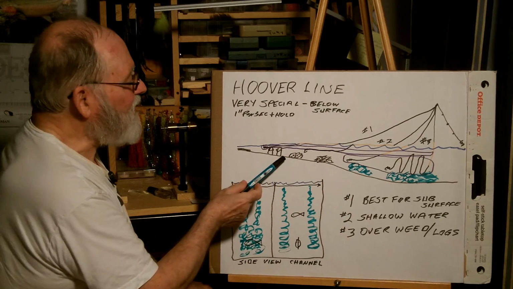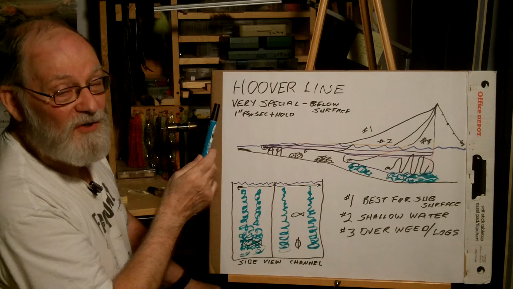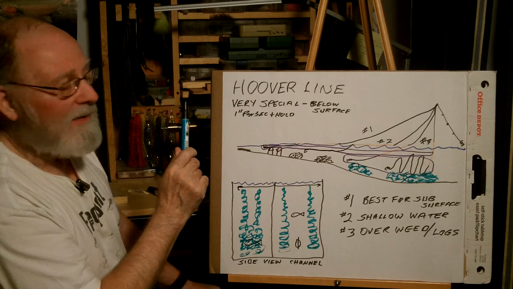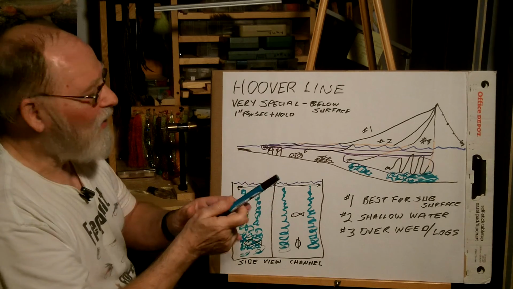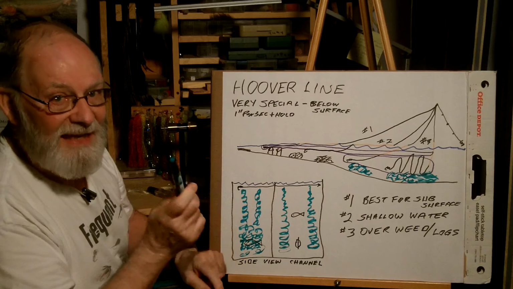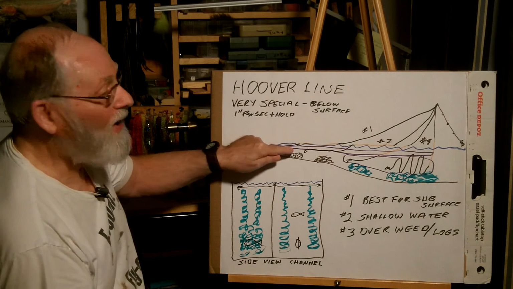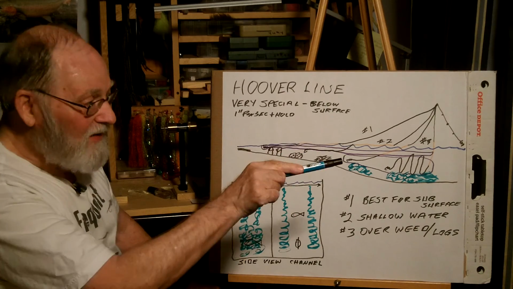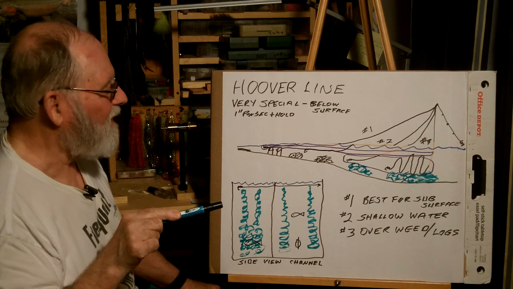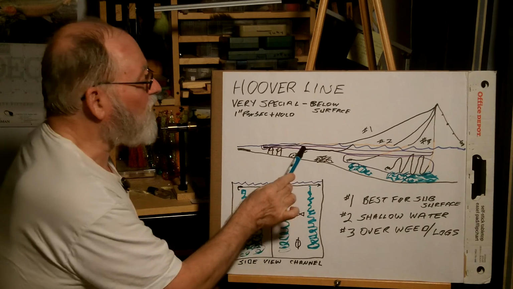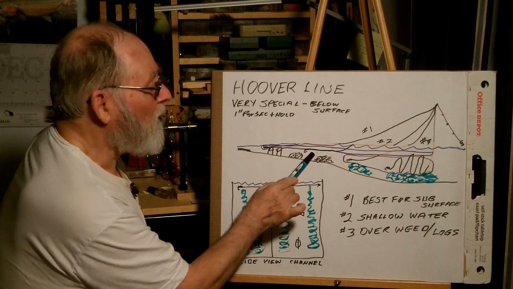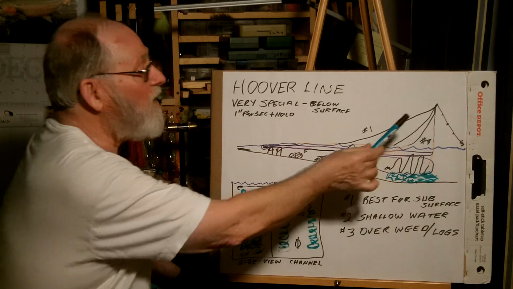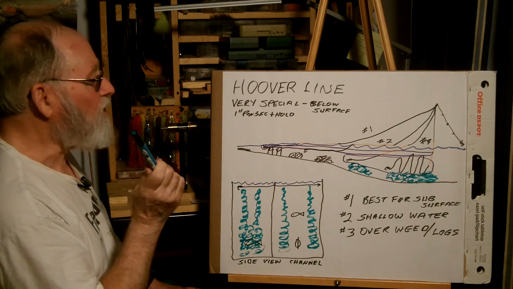Now, where there are lakes that have stumps on the shoreline, usually the water above them is only about 18 inches deep. So I haven't found another good line that works well over those stumps except the hover line. It'll actually allow you to work over the top of these stumps and not get caught on any of them because it continues to stay at the rate that you pull it. So it's really, really cool, and it works very, very well in shallow water. You can work with it over weed beds and use the same behavioral patterns that you would use with the other lines. Now there is another advantage.